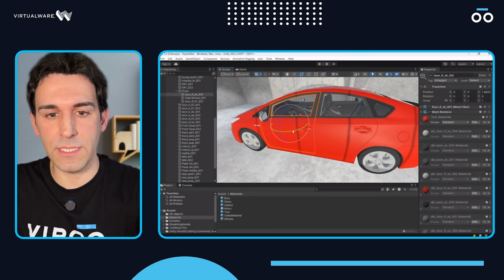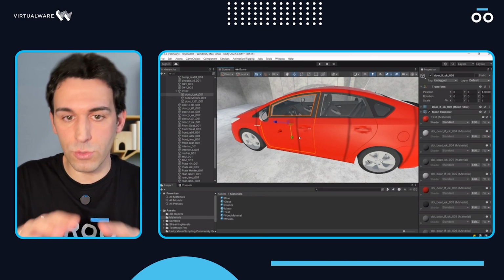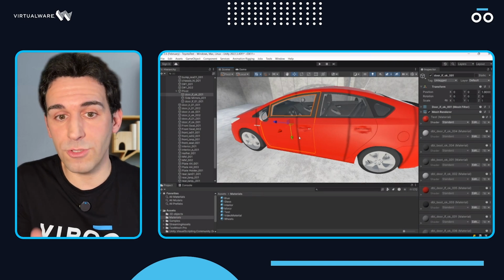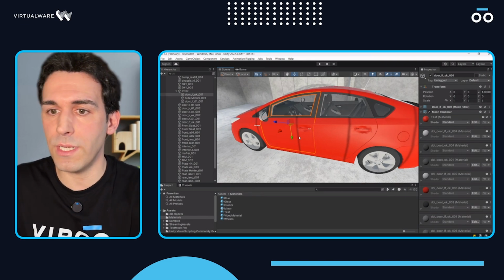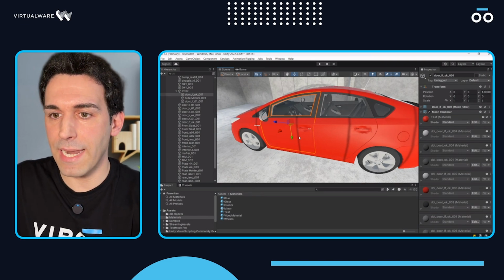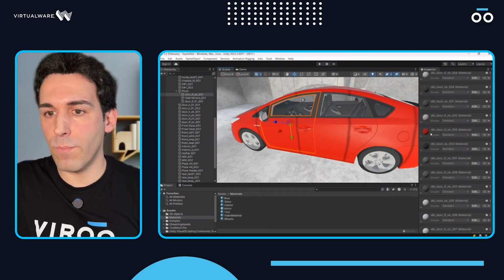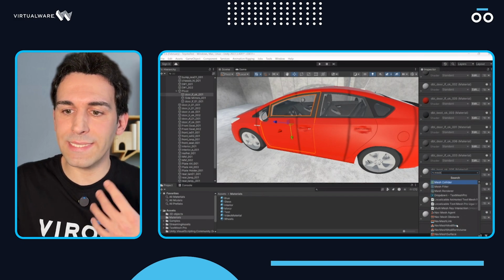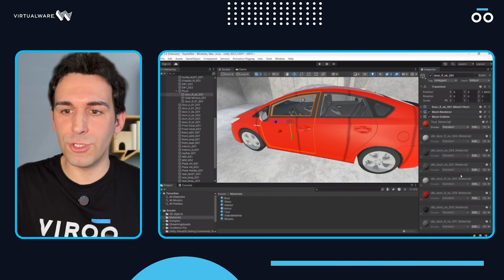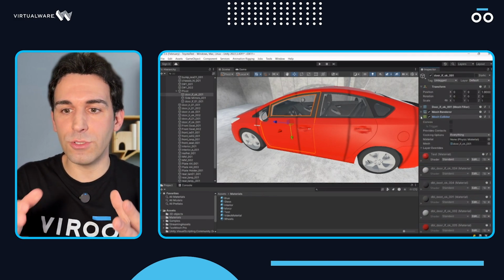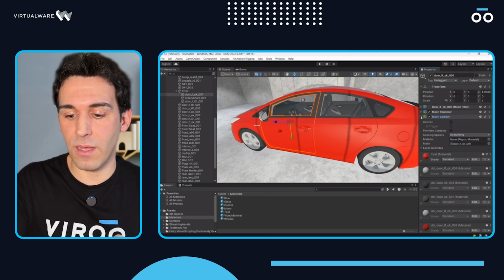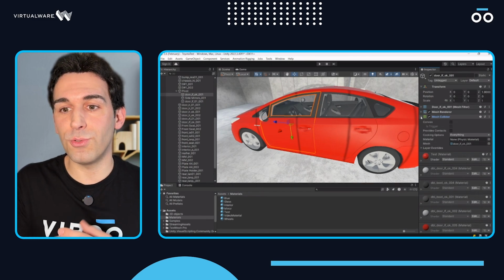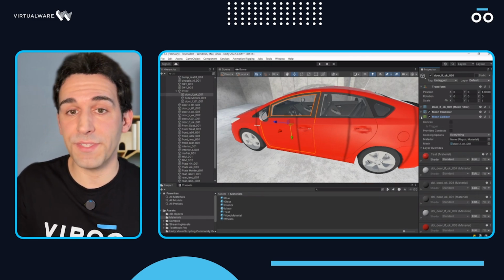I need to select the object I want to interact with. In this case, it's going to be the door because it's the bigger element. For me, it's natural to point at the door and press the trigger in order to open it, or I can even touch it if I want. But I need to add a specific component, which is a collider. A collider is a component that, once added to the game object, is going to create like a shield that detects invisible rays coming out from my controller, and whenever I press the trigger, it's going to allow me to launch any kind of events I want. In this case, a rotate action.